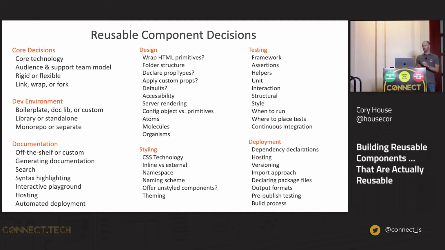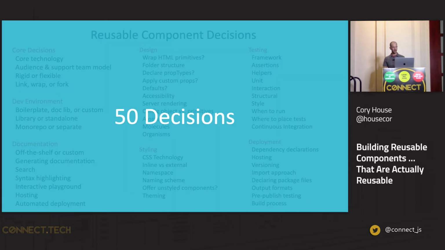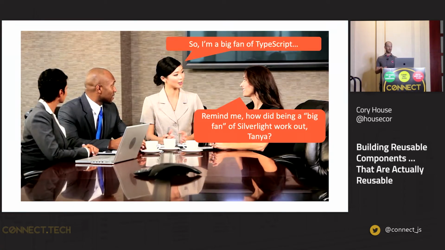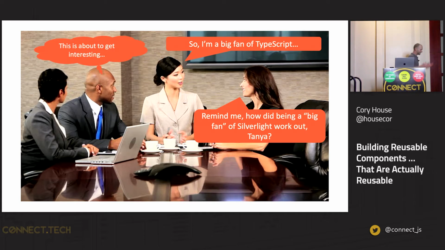I look at this list and I find it intimidating, and this is precisely why I say you need a team to support this sort of thing, and probably more than one. What you're looking at is 50 decisions. And all of these decisions are not particularly easy to make either. It means that people are going to be having conversations that are somewhat religious in nature. It can hurt people's feelings. And that's understandable.